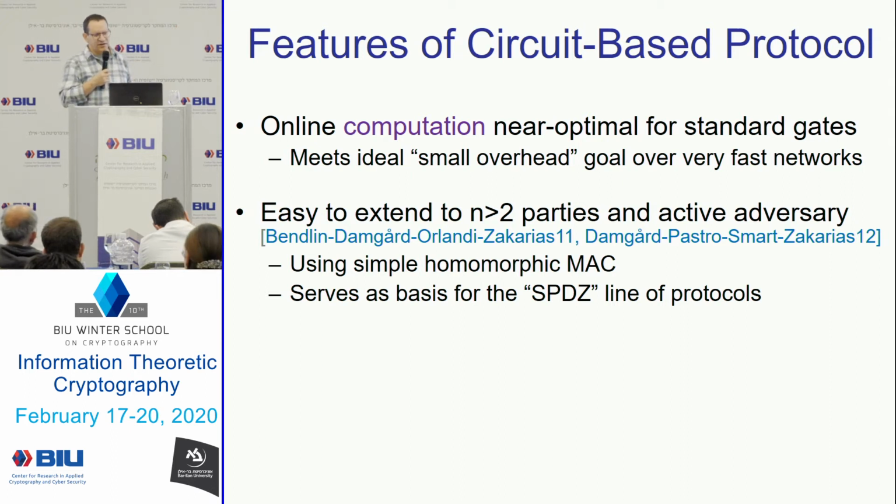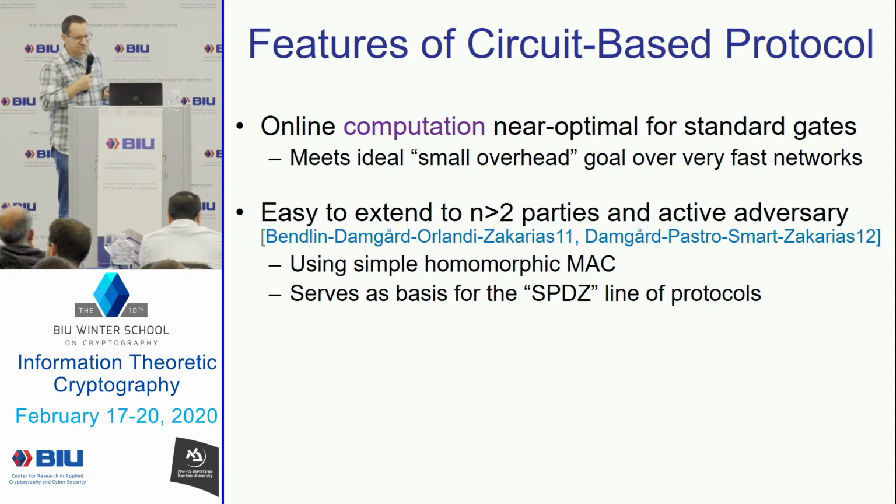This is an idea originally due to Bendlin et al., and then it has been refined. There's a whole line of practical MPC protocols collectively referred to as SPDZ that follow this approach. It's an offline-online approach where the online phase is very lightweight. It uses this type of simple correlations, and the online cost of computation is very close to computing in the clear, at least for arithmetic circuits. Over general rings it's a bit more tricky, but over a big finite field, this approach is very efficient.